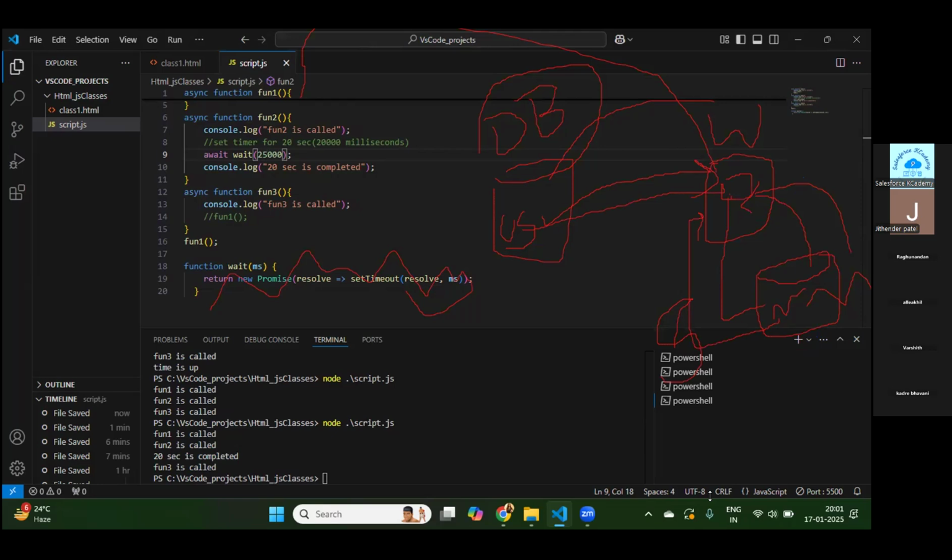There is a cycle here. Website is depending on DB, and DB will send some data. That data will again need to be sent to the Salesforce, and from there again we'll get the data. Suppose there is no way to control this asynchronous nature. What happens? It will go to DB. It will not care whether the DB is returning the data or not. If it takes 10 seconds, it will not wait. It will directly go to Salesforce and fetch the data.